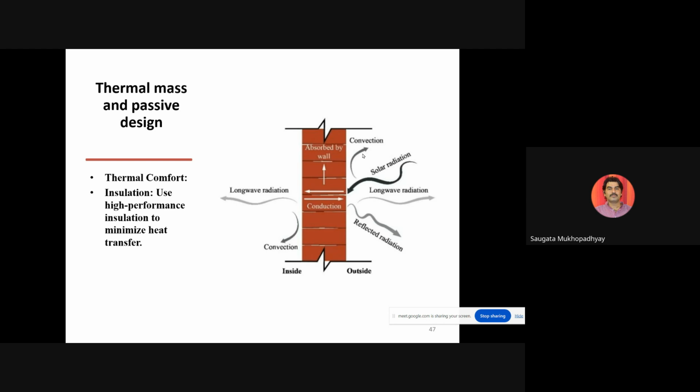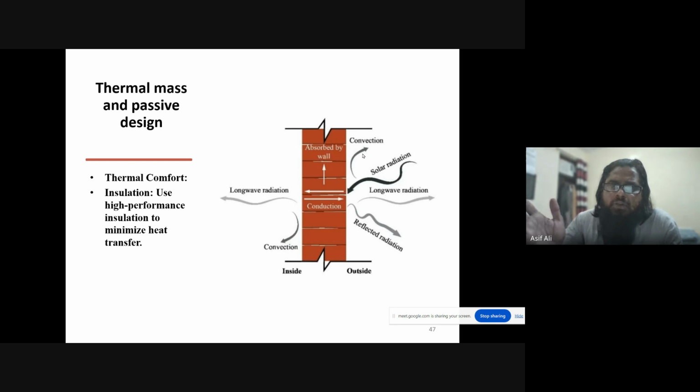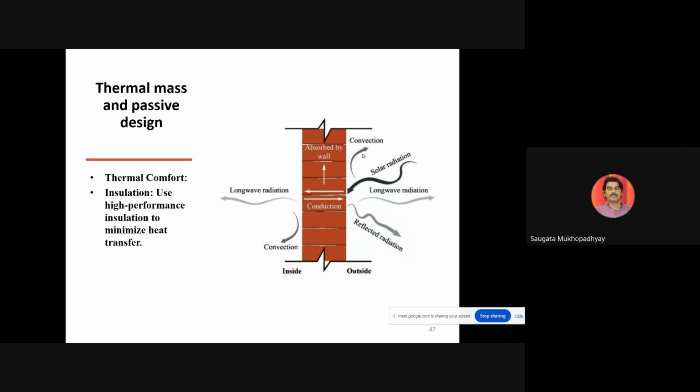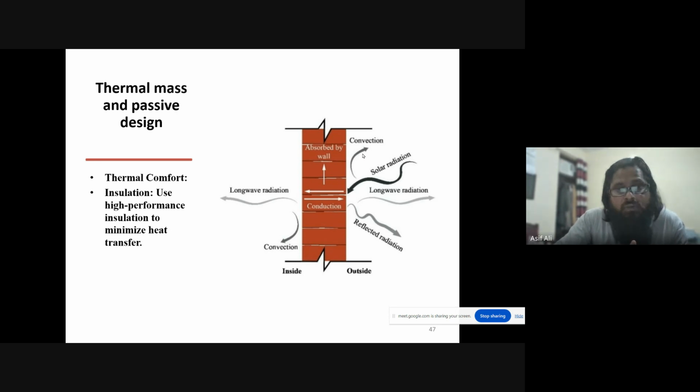Sir, I live in Shantiniketan, West Bengal, the place of Gurudev Rabindranath Tagore. There are many plants there, big trees. It will be better if my home is surrounded by some plants. Because the landscape around the building is not only to beautify, it has functions too. Like I told you, if you have a dense wall of trees between the noisy road and your house or the windows, you can improve the noise condition in your building.